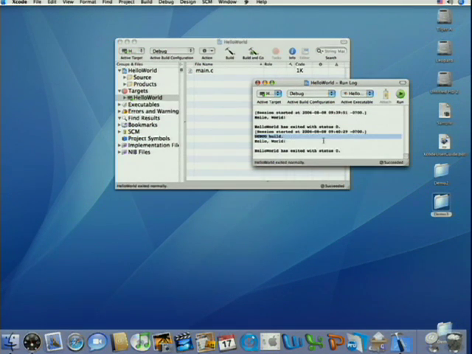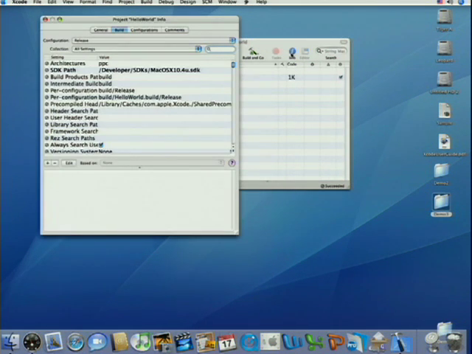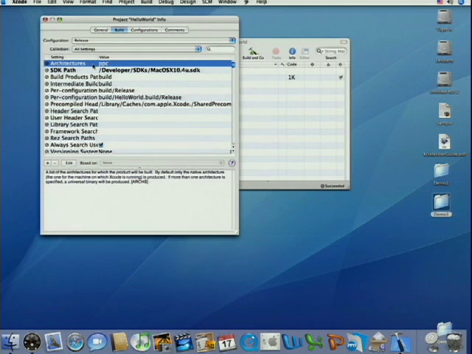Pretty simple. One other thing you may want to be especially aware of, let's open up our project info panel. When you're building in Xcode, you really want to make sure that you're going to be building universal when you release. So that architecture setting happens to be the top setting when you open up an info panel. That's how you're going to build universal.